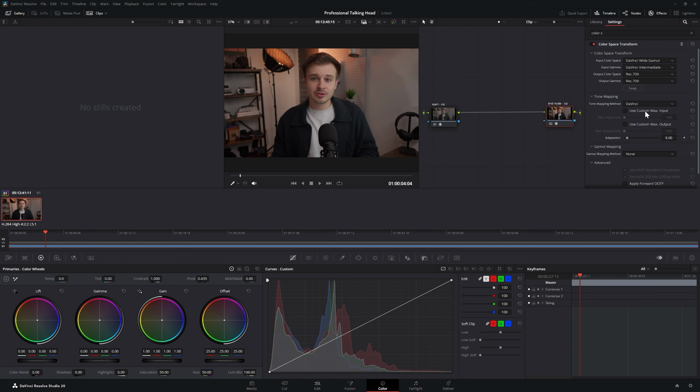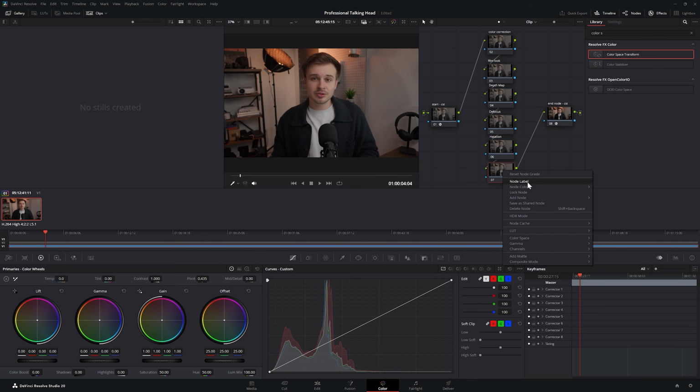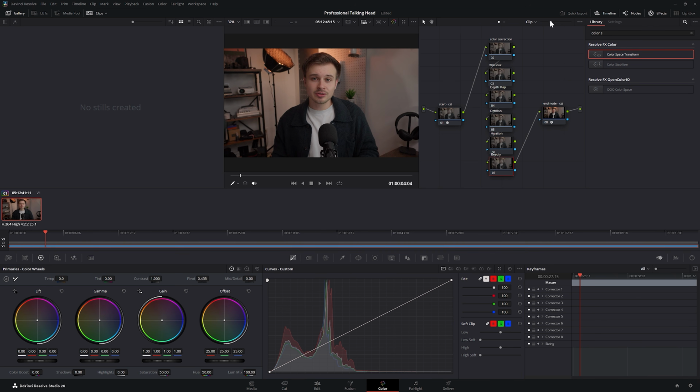So after we have our start and end node, I like to add another node for color correction. And basically this will be for fixing the highlights, the shadows, and the white balance of our shot. Then we can add a bunch of other nodes. So for this look specifically, I've added a film look node, a depth map node, a defocus background node, a halation node, and a beauty node, because I've already mapped out how I want this to look, and this will keep everything organized.